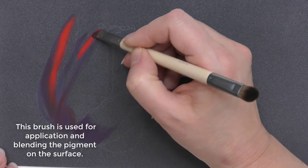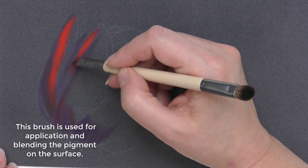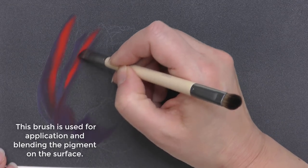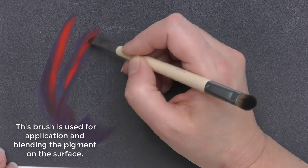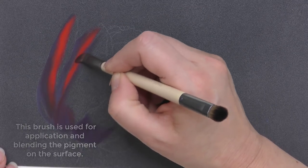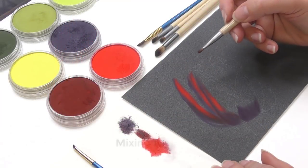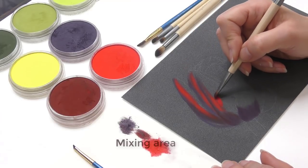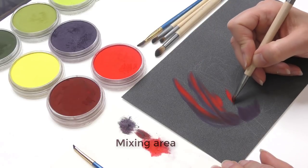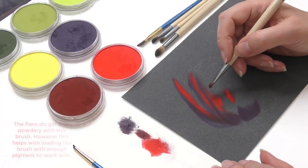The art supplies I use are PanPastels and Pastelmat, a paper that I love so much because it forgives me every time I make a mistake. Amongst other things, it's archival, acid-free, and heavy. It's 360 GSM or 170 pounds and can withstand a beating. It comes in sheets, pads, and various colors and sizes, and it even comes in boards, for those who didn't know. The paper I'm using here is anthracite.